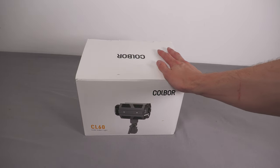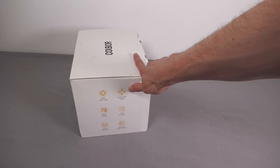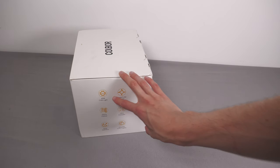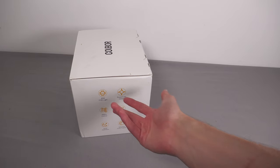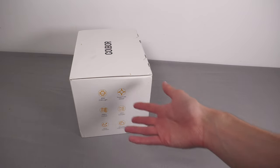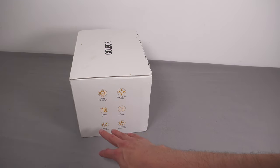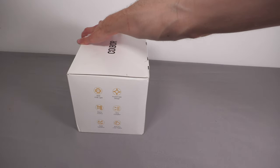So let's get into it. Here we have the box — on the front there's a picture of the light, and on the side there are some specs: it's a 65-watt COB light. When you say wattage with respect to this it's a bit of a weird one, because yes it's a 65-watt LED but that doesn't really relate to the lumens output, so I'll get the actual lumens output in a minute. It also mentions power cube design, matrix control, quiet operation, beautiful colour fidelity, and ultra compact.